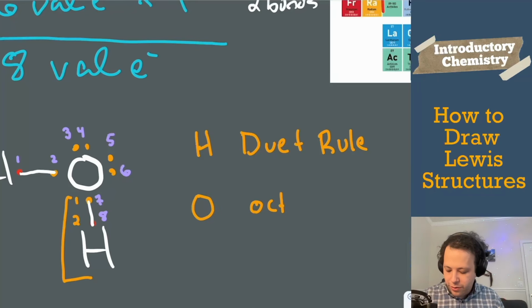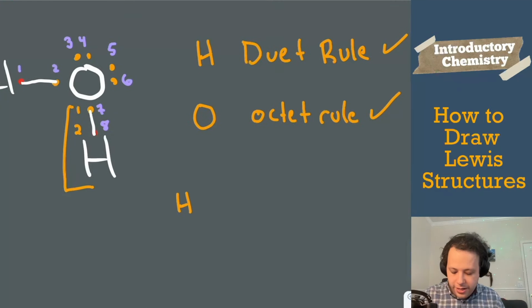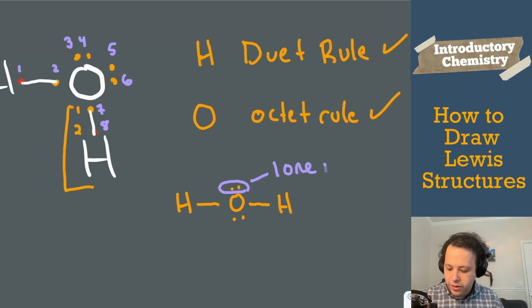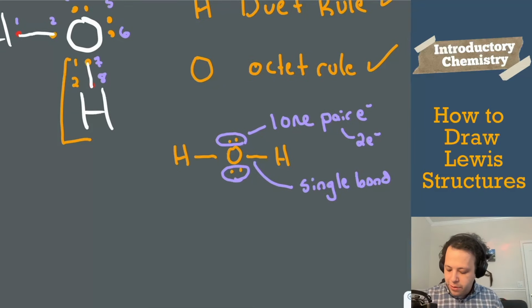Oxygen is going to be the octet rule. They are both happy in this case, so we can give them little check marks. We have our Lewis structure. If we want to clean that up for ourselves, we can. We can write hydrogen, write the little lone pairs for that, and draw another hydrogen. Whenever we have little dots like this, these are referred to as lone pair electrons. And you can see that we have 2 sets of them. We also have our single bonds. The single bond represents 2 electrons being shared between those 2 elements.